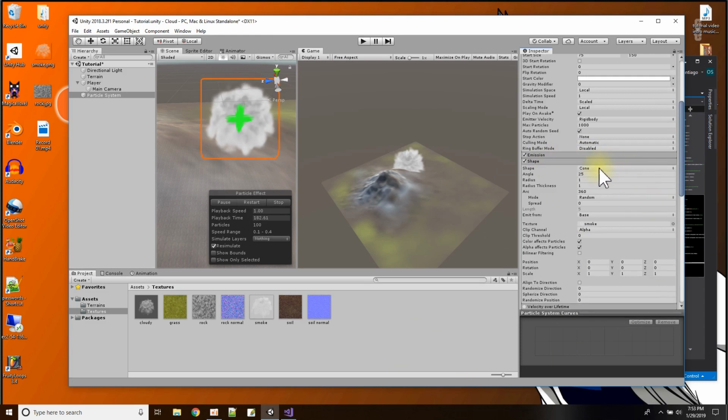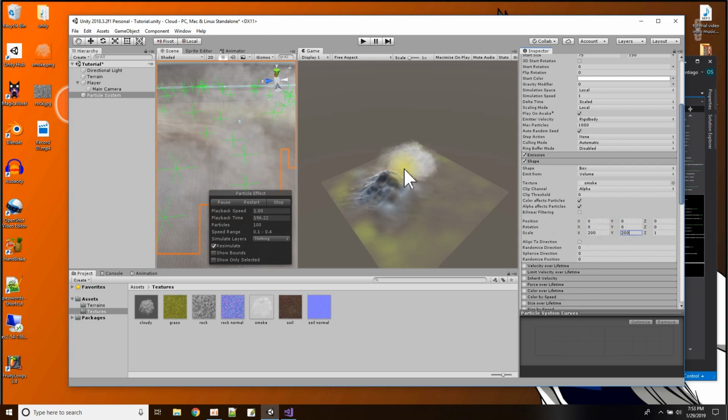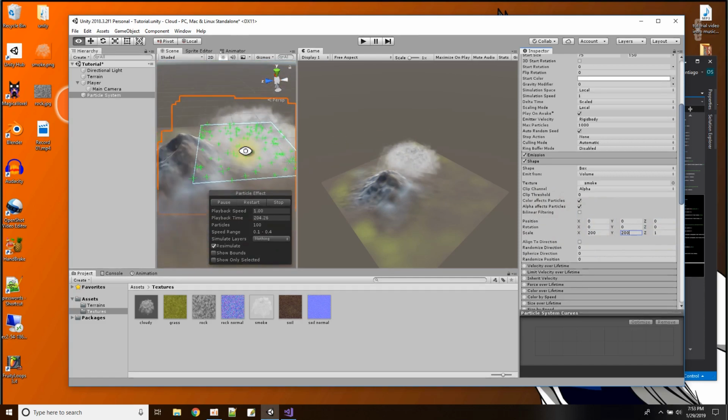Right now the shape is an ice cream cone, but I'm going to use the box shape, and I'm just going to scale it up to maybe 200 by 200 XY. It's funny, because the XY here is going like this on the terrain. I thought it was X and Z, but it's XY for this particle system.